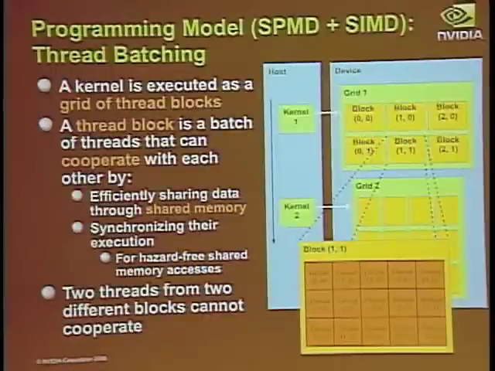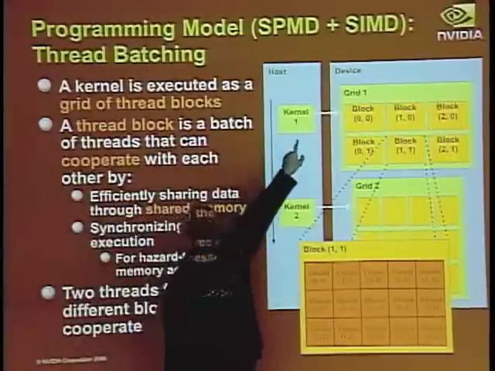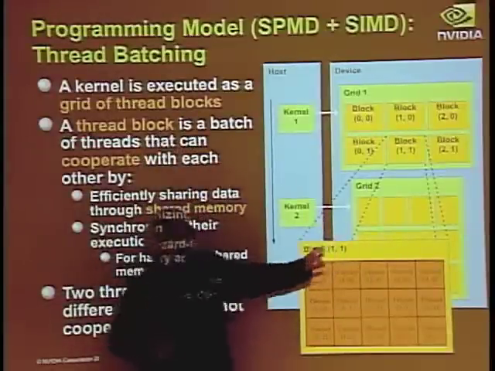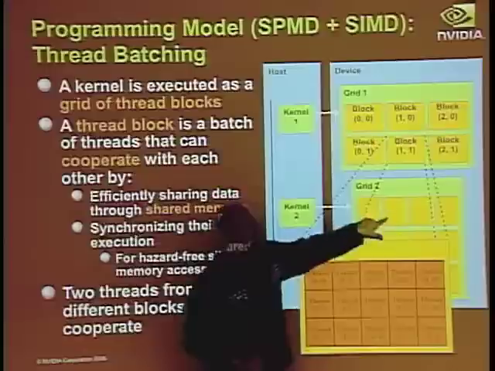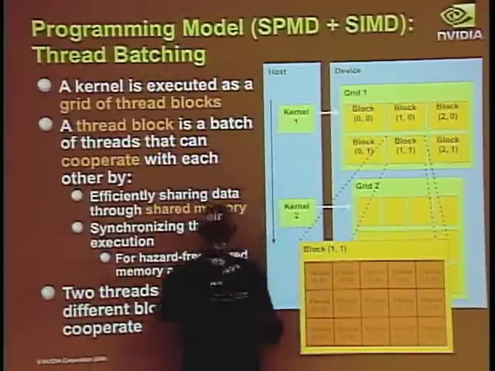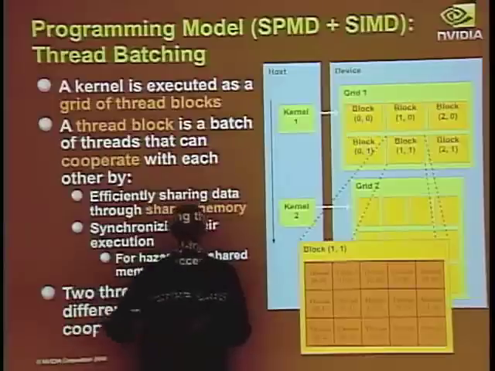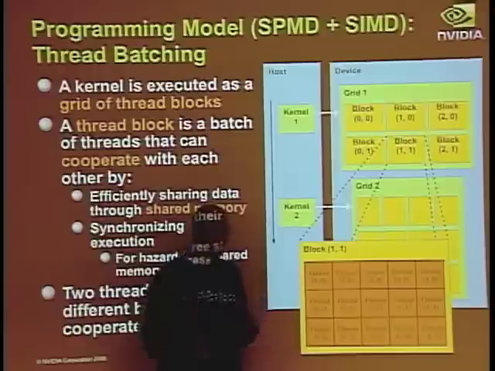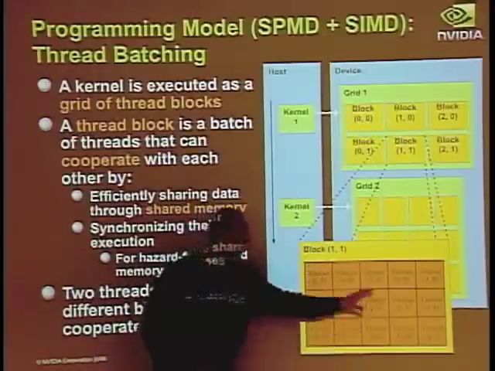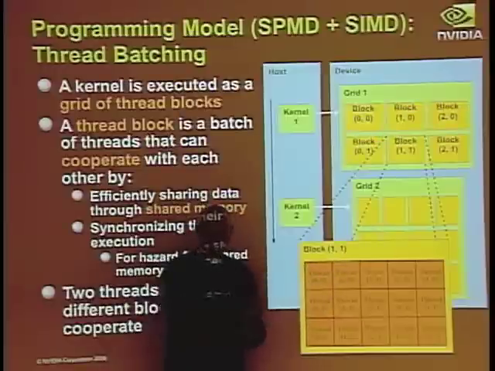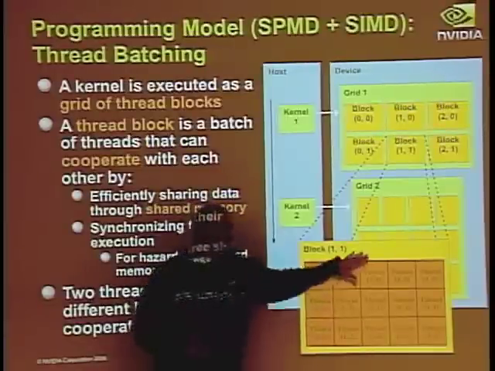Great. Here's our picture. We run a kernel. The kernel will run over a grid. So one grid per kernel. The grid is a grid of blocks. A block is a block of threads. All the blocks are dealt out among multiprocessors. Within a multiprocessor, there are 8 thread processors, and this whole block runs on the same multiprocessor, and these threads are dealt out to thread processors. These are done in a very regular way.